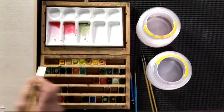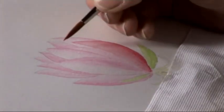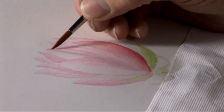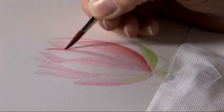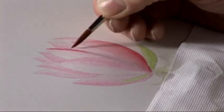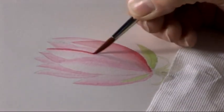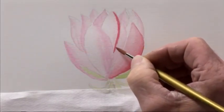It's starting to look rounded and that's exactly what we want to do. I'll work on another one which is, as I've said, an alternate petal so that we can paint it without running in. Accurate to the bottom — you can use the belly of the brush, or you can use the point of the brush.